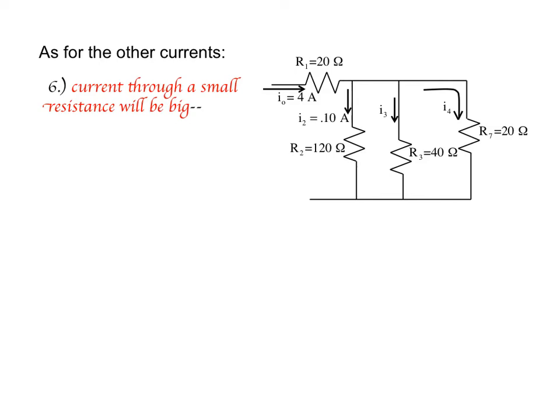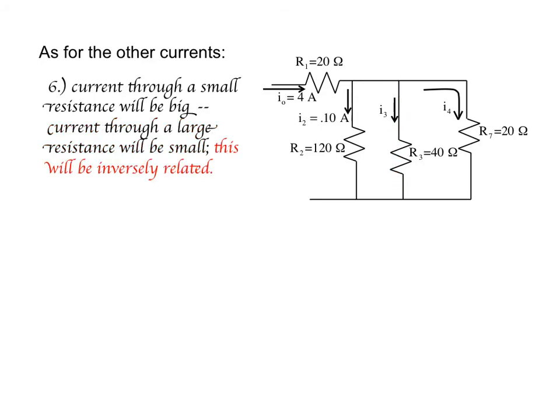And the tool that I'm going to use now has to do with whether the resistance is small or large in this parallel combination. And the current through large resistors is going to be small, so the current through this larger resistor will be relatively small. Small resistance is going to be having large current, large resistance is going to have small current. And the bigness and the smallness is going to be related to one another. They're going to be proportional. And the largeness and smallness, there's going to be a ratio.